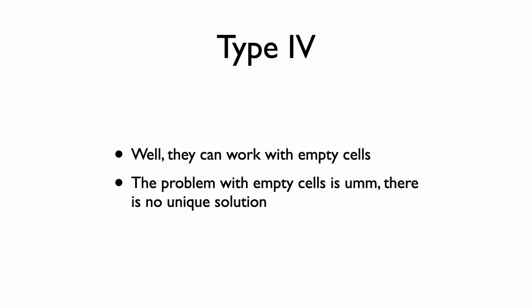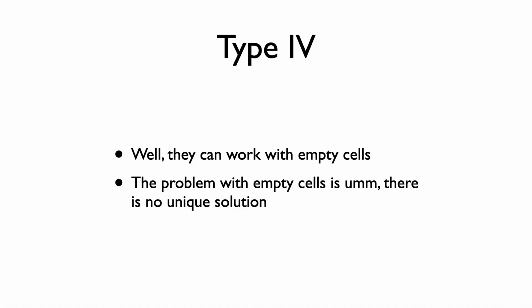So what do I mean by empty cells? Literally, there are no observations in like A2, B2, that kind of thing. Literally no observations. So what do you do then? Well, you can actually use type 4 sums of squares. And type 4 sums of squares come up with a solution. However, the solution is not unique. There is an infinite number of possible numbers that can go in there, aren't there?